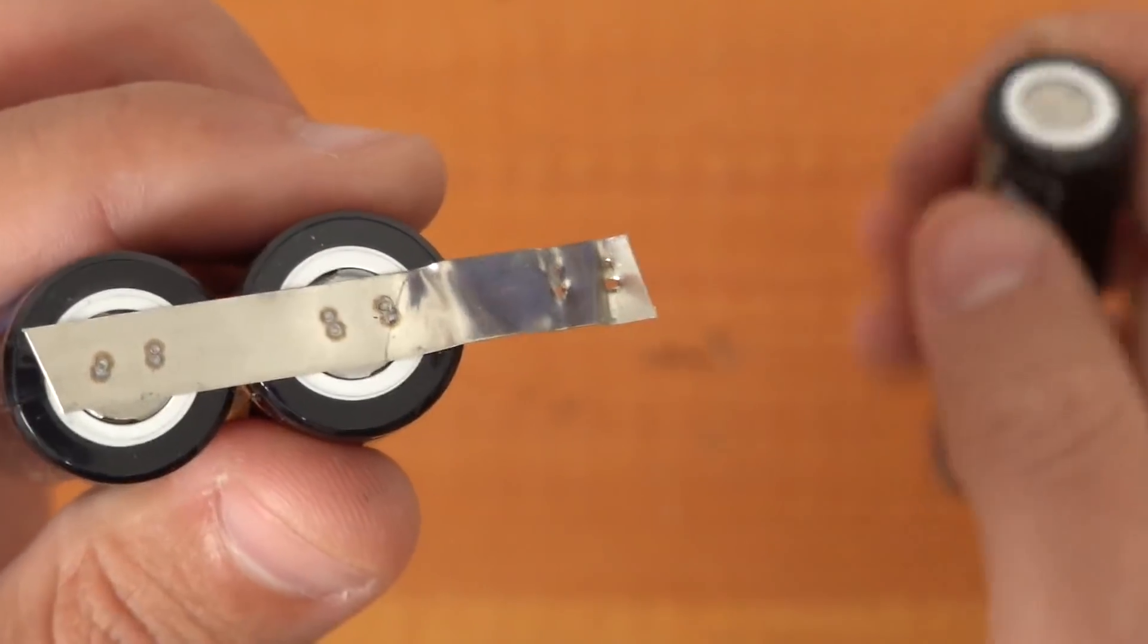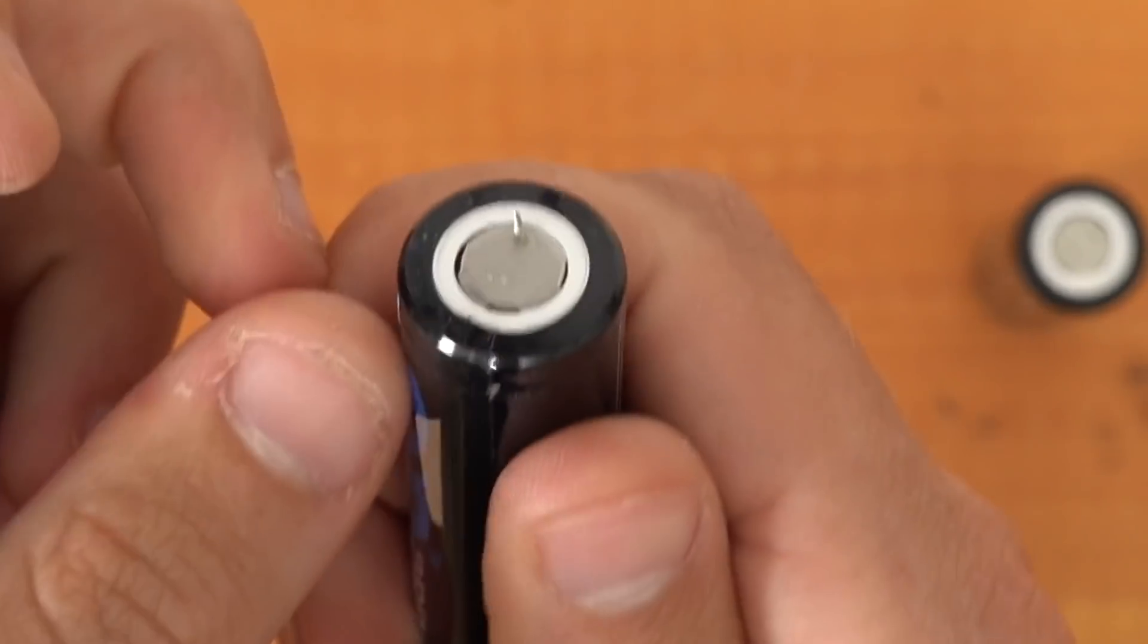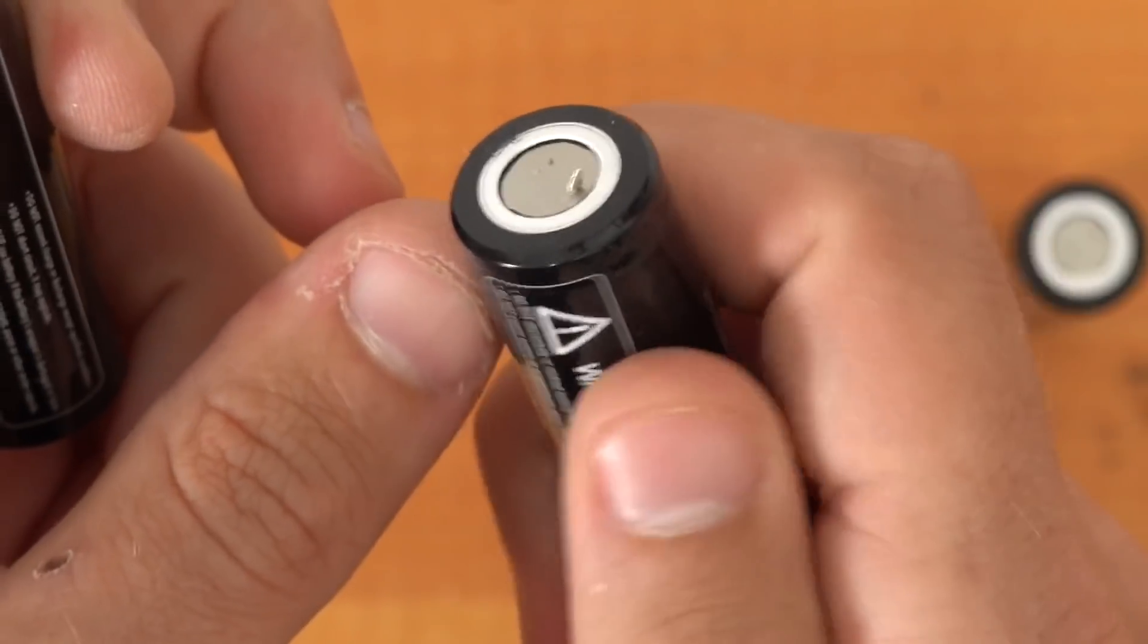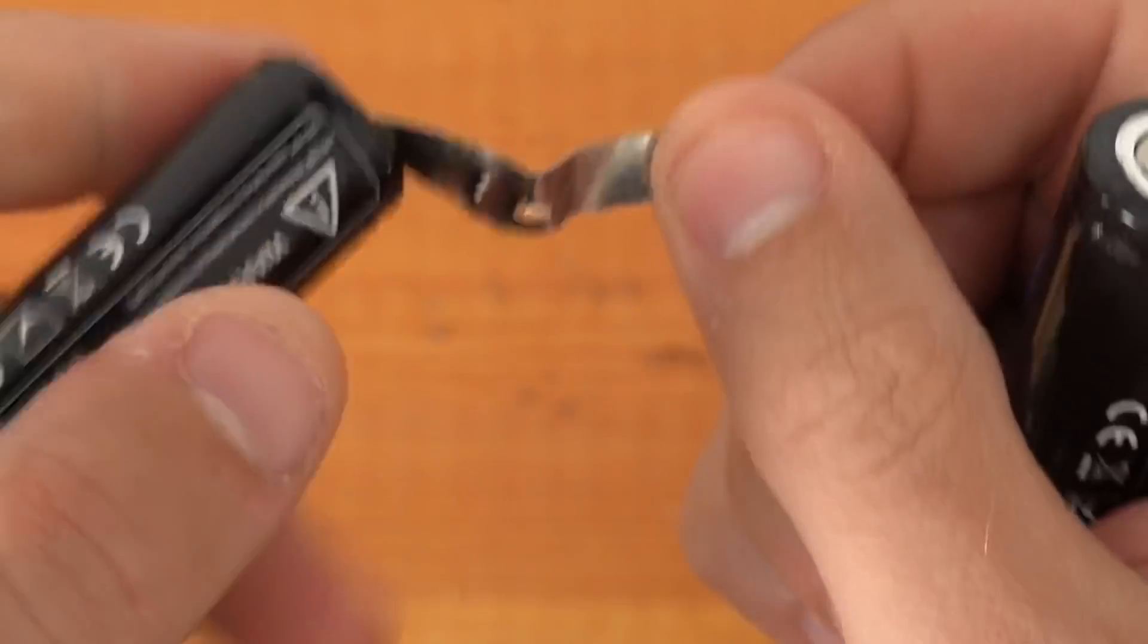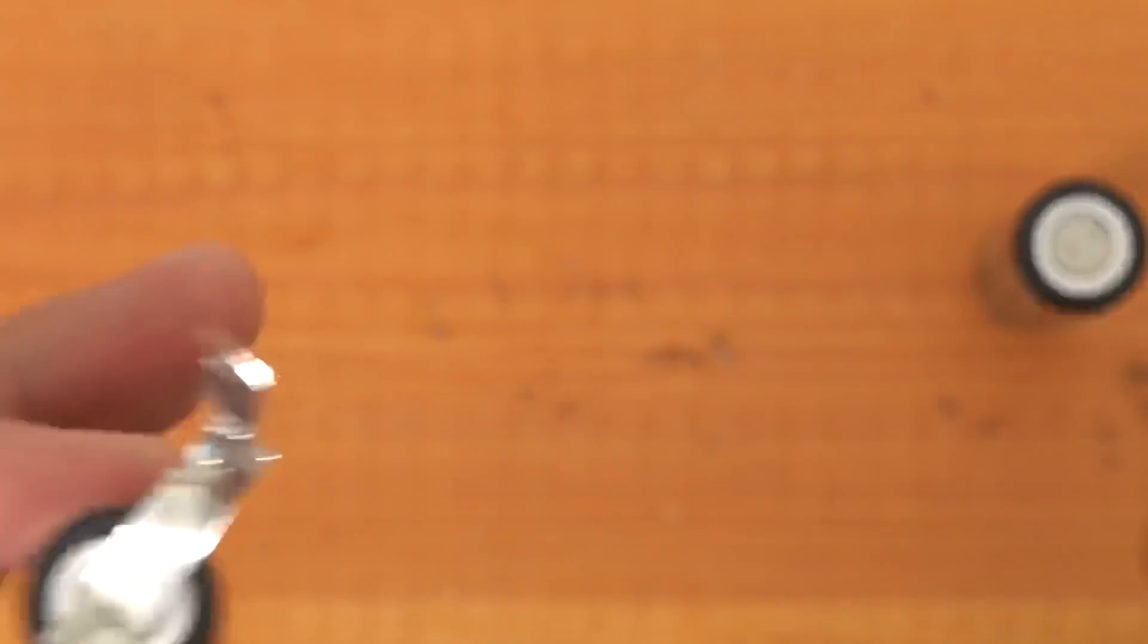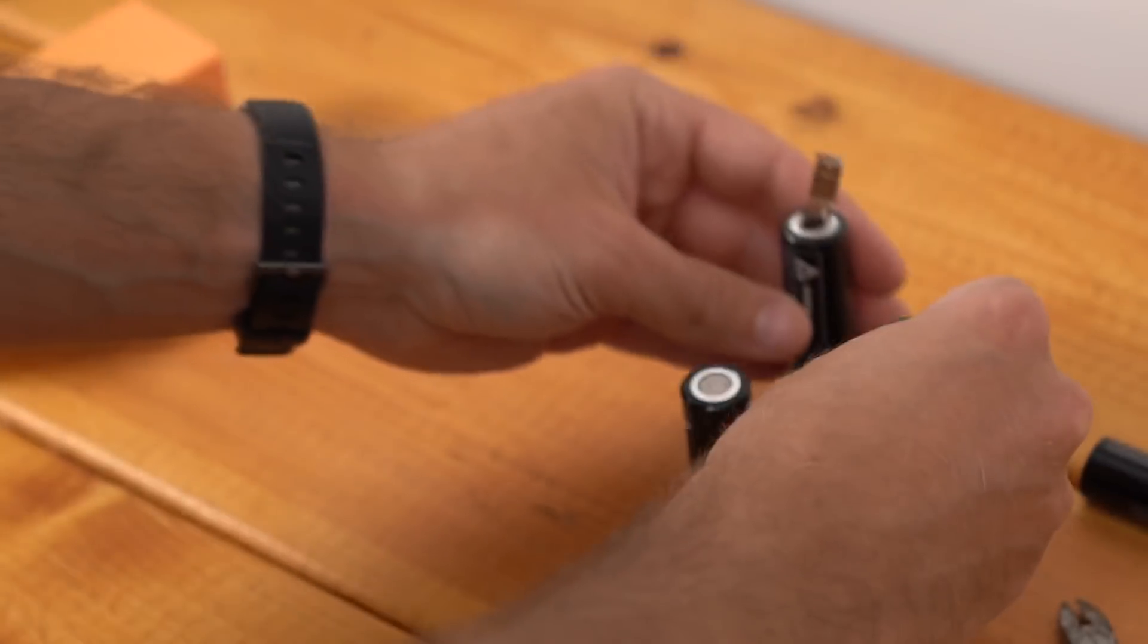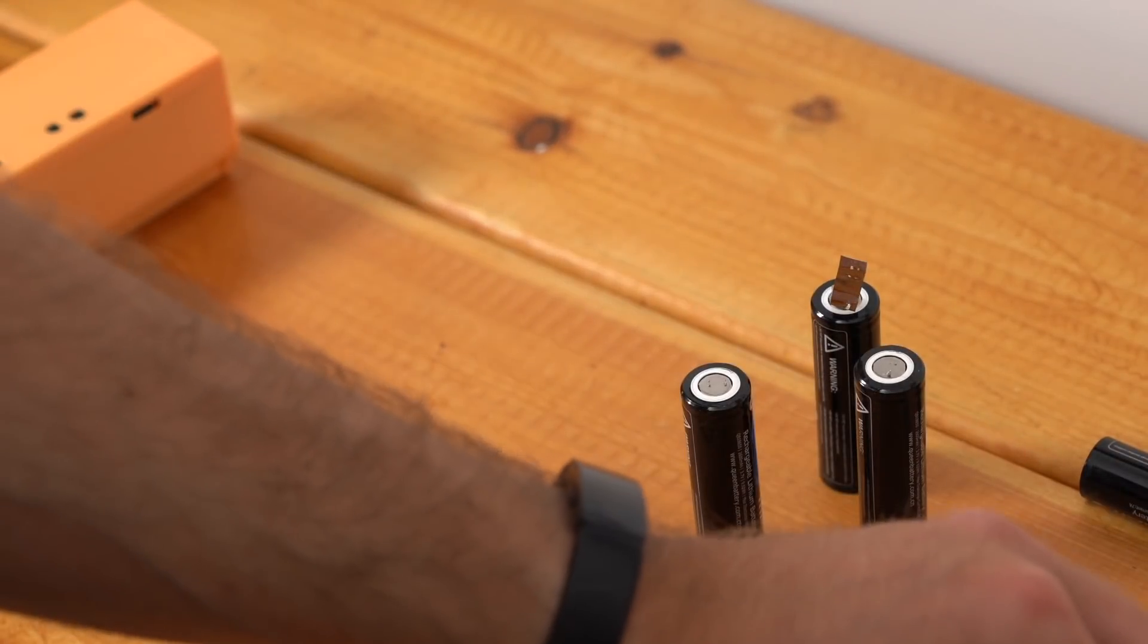So that's a pretty solid weld. Let's try another one of these. All right again looks like pretty solid welds there, nickel strip is nice and ripped up when we pull it off. So I'm surprised that when I welded nickel to nickel it wasn't so good but when I weld the cells it's actually a pretty solid weld. So let's try this again doing a little bit of nickel to nickel welding.